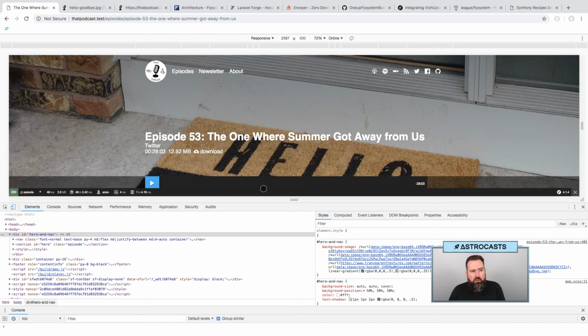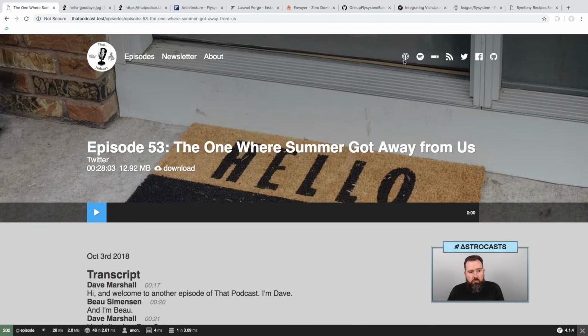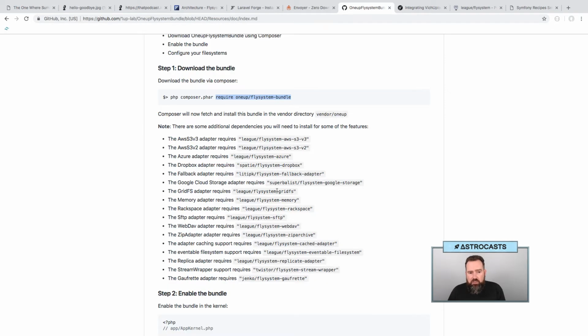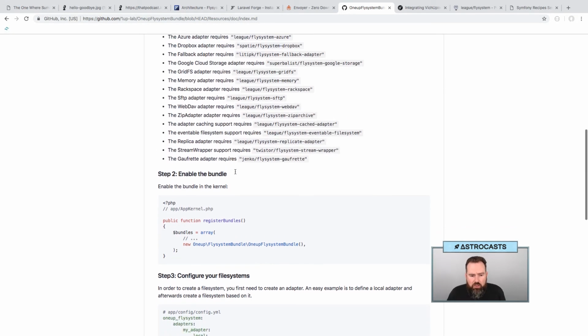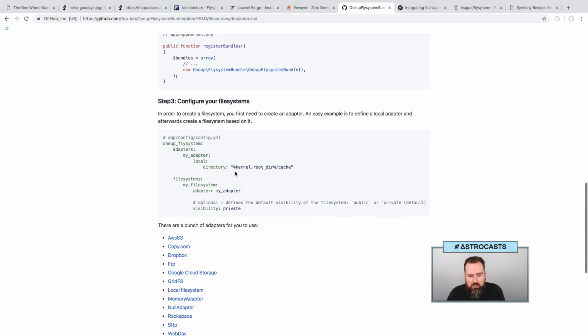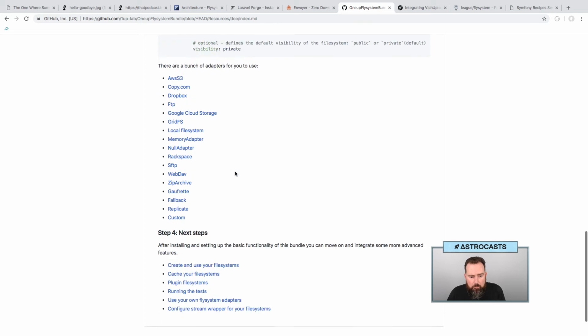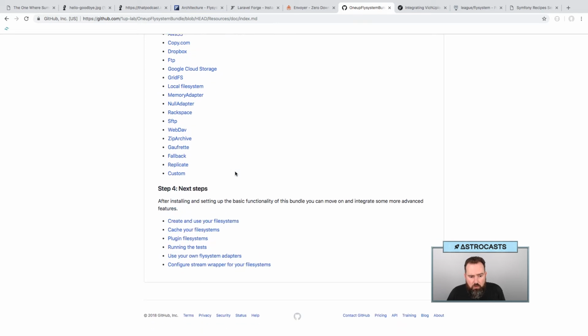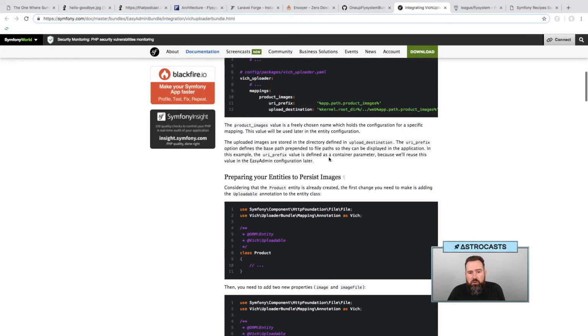Let's see if the page loads or if it gives us an error. All right, cool. So the page is still loading, which is awesome. All right, so we have this here. The things that we're going to configure for now, we're probably just going to leave it like it is, because I want everything in local for now. So let's see, cache file systems. Okay, let's go to this one now.